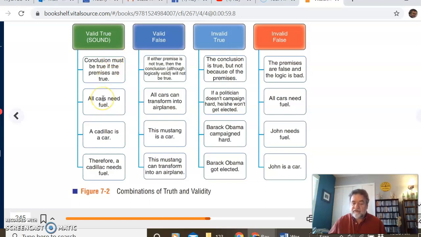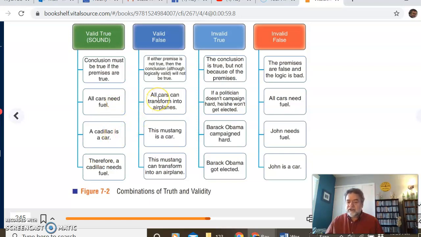And here we have a generalization. All cars need fuel. Now don't get goofy. Let's make the reasonable assumption we're speaking of gasoline or fuel cars. We're not talking about plug-ins. And even those, if you really are honest about it, need fuel. Somewhere down the line, the electricity probably came from fuel. Maybe solar, maybe not, but nonetheless, just play along with me. Well, this is a good generalization. It is pretty cogent. Cadillac's a car. This is the answer we simply must have down here. So it is valid because there's that one answer. And all these premises are true.